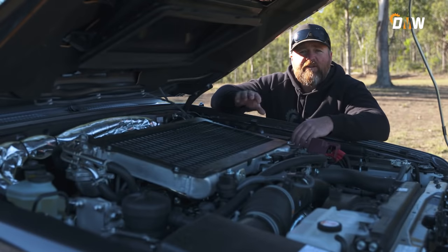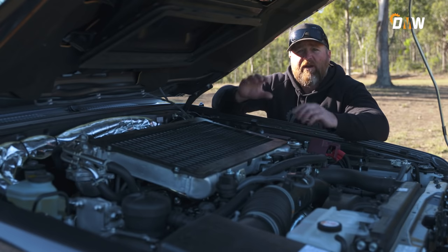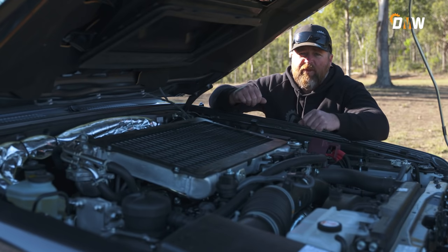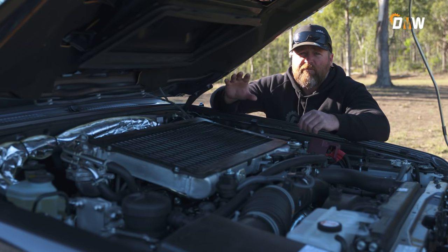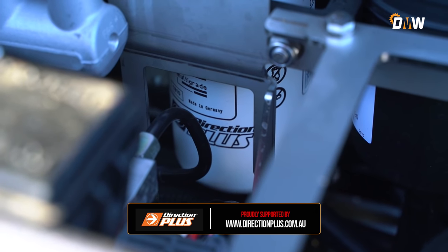As we know, these 79 series run the big V8 diesel, which I personally love. They sound cracking and they got heaps of torque and all the rest of the stuff, but they're still a modern day finicky diesel that really requires clean fuel. And when you're traveling in the outback, that is something that is really hard to get hold of. So what I've decided to do is run a secondary fuel filter system, and I've got one from Direction Plus because I reckon they are one of the best on the market.